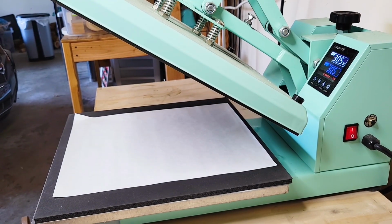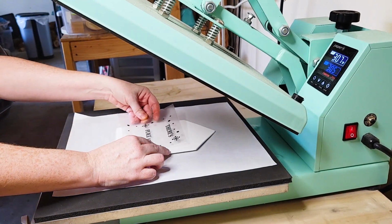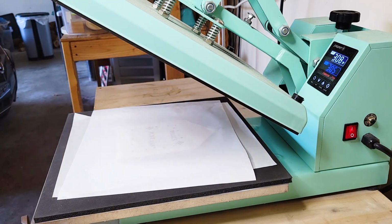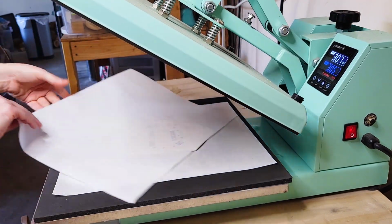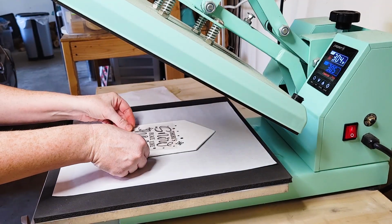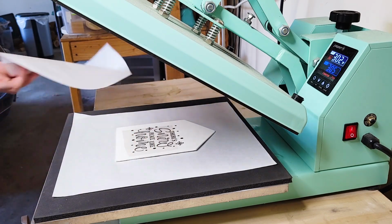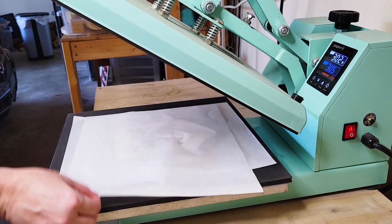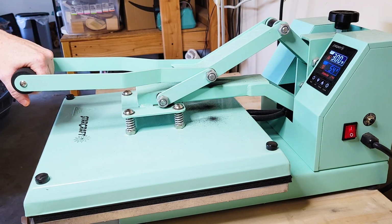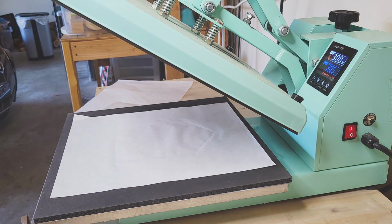And then once you're ready to press, it is very similar to how you'll press HTV onto a shirt or something. So you'll place the weeded HTV transfer face down, and unlike adhesive vinyl, with HTV transfers you can peel it back up and rearrange it if it doesn't go in exactly the right spot that you wanted the first time. But when you're ready to press, you'll want to cover everything with another piece of parchment and then press and repeat for any other colors of HTV you might have, and then remove the carrier sheet.